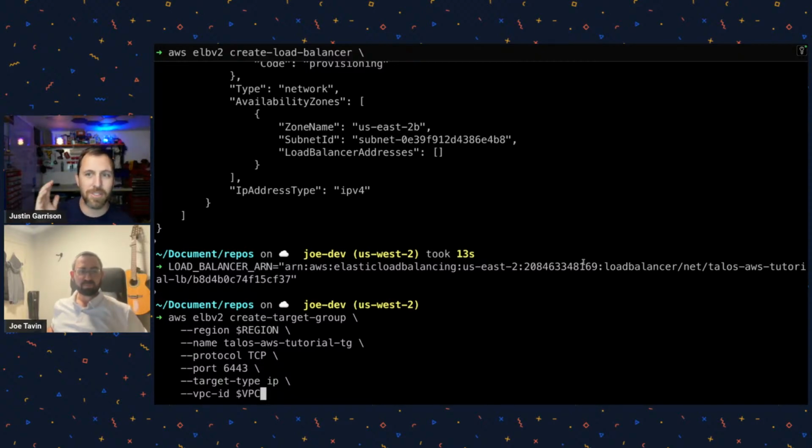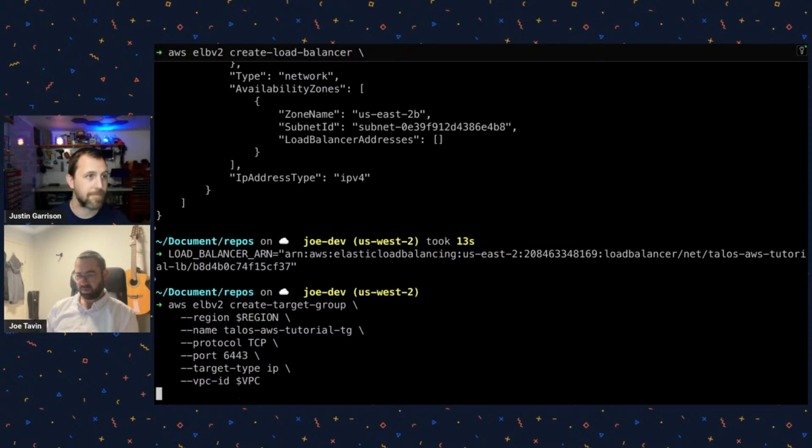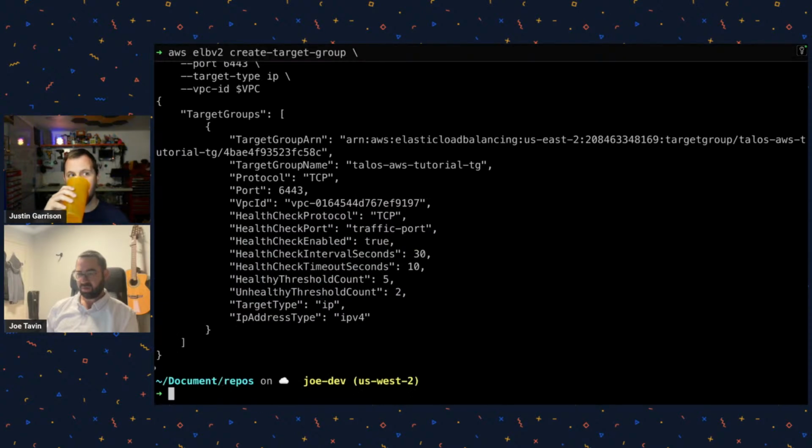In this case, we want a target group that's going to do health checks, looking for open 6443 on these instances behind the load balancer. Port 6443 is the Kubernetes API, and all of the other TCP.